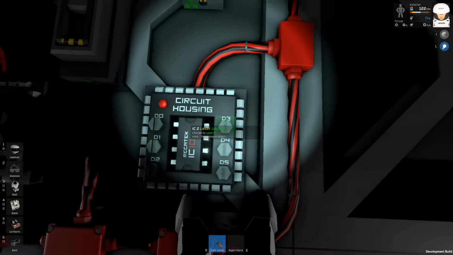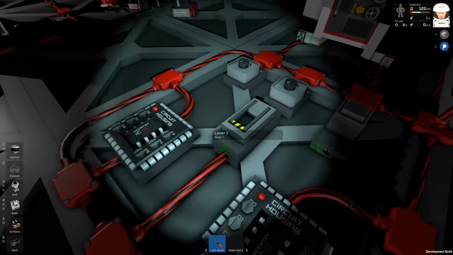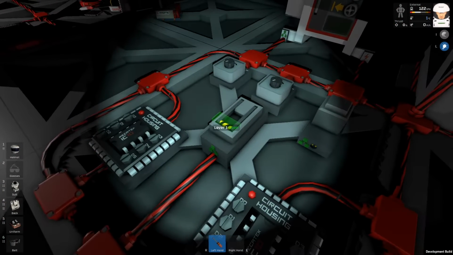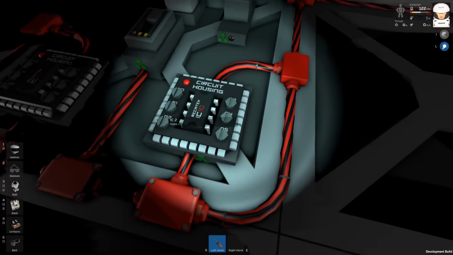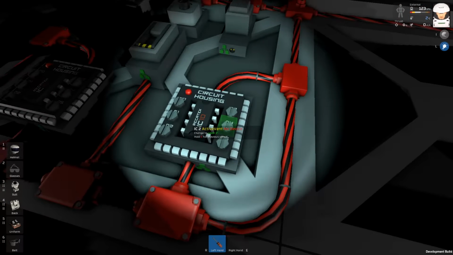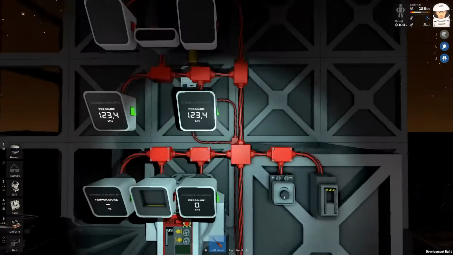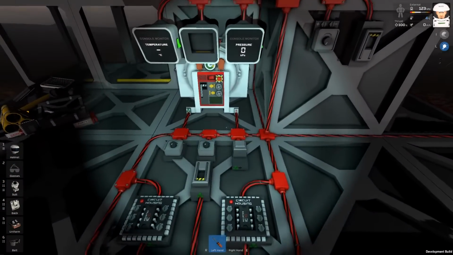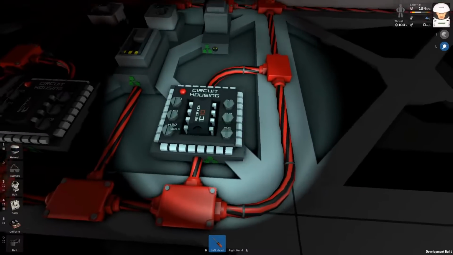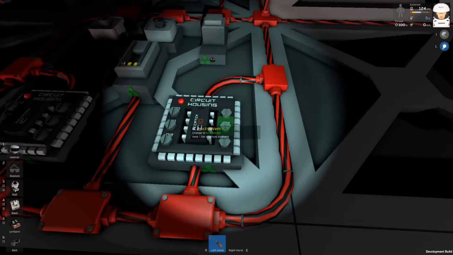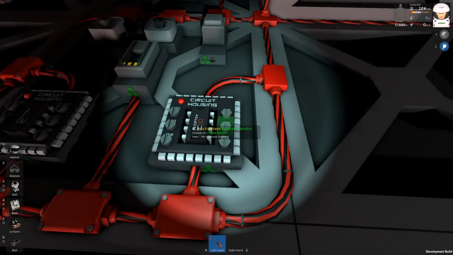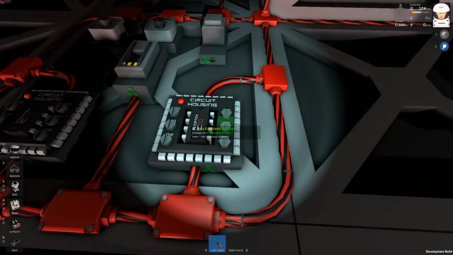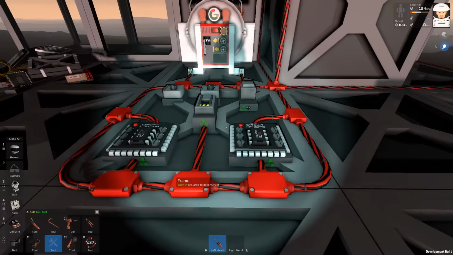I hope I didn't rename it. Okay, so it's lever 1. I'm sorry guys. And screw D4 is going to be the active vent, which is hidden here behind the consoles. So let's do it. So screw D4 is the active vent. Let's find the active vent. So just like this. Alright.